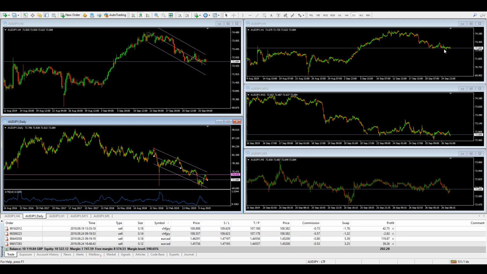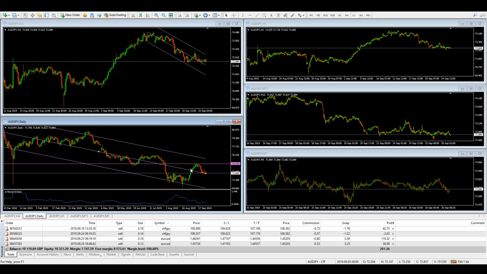The lower time frames are showing some nice signs of bearishness as well. So 4 hourly, hourly, they're all quite bearish, but I'm still hesitant to consider shorting this for a few reasons. Firstly, that stop would be quite wide. Secondly, it could be a case of selling into this support here. You can see these previous highs where the price has started to stall. You can see on these lower time frames it started to flatten out a lot as well. So going short now would be kind of risky, in the sense that you'd be selling into that support, and the price could very soon after selling reverse and start to move higher.